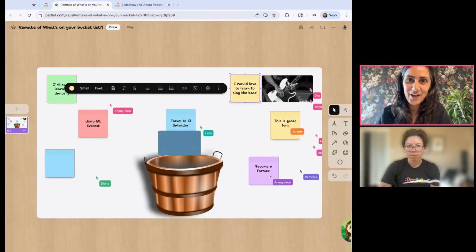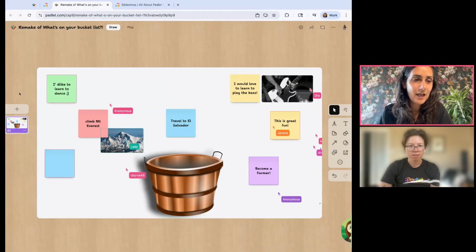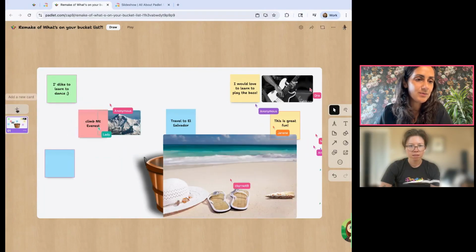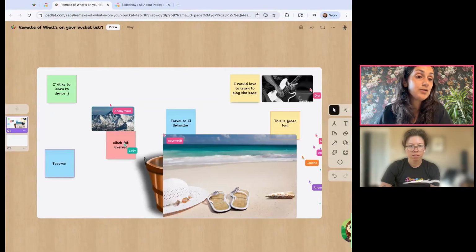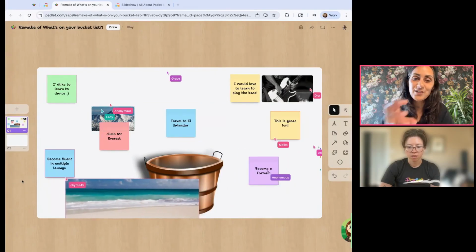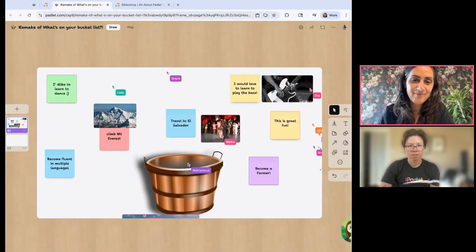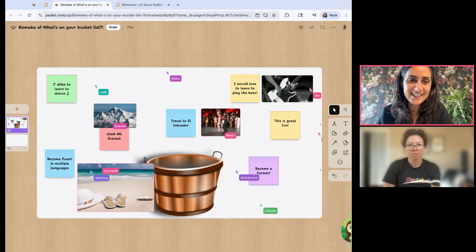Yeah, I see a lot of travelers in here. That's great. I was mentioning before, you can also make multiple cards. So if you want to put students in groups to answer a question, or if you have multiple parts of your lesson, you want to divide them up on different cards, you can do that. Ooh, some dancing, that looks great.